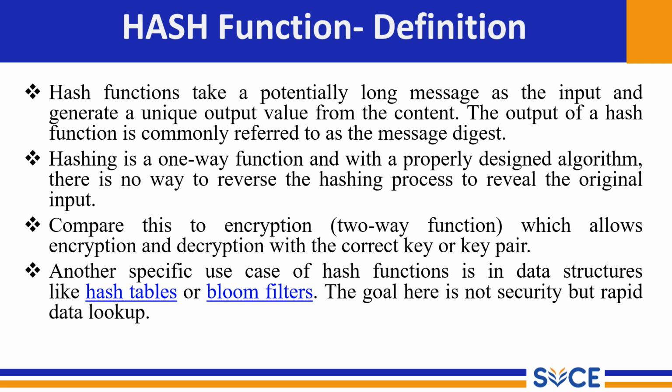A hash function is a fundamental concept in computer science, and it plays a crucial role in various applications such as data storage, retrieval, and cryptography. In data structures also, hash functions are primarily used in hash tables, which are essential for efficient data management. Here we are going to discuss hashing, which is a one-way function with a properly designed algorithm. There is no way to reverse the hashing process to reveal the original input.